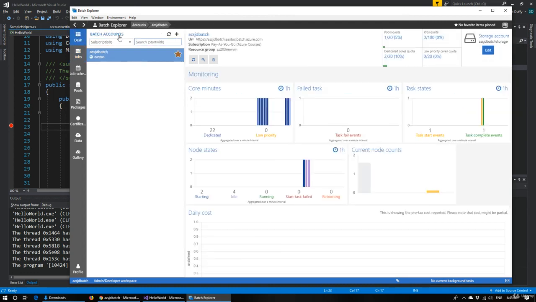So the Azure Batch Explorer is a really interesting way to see your tasks in motion. If you've got a really complicated job with hundreds of tasks or thousands of tasks, then you'll definitely see the value of being able to peel away under the hood and see what your nodes are doing and how busy they are and how close they are to completion.